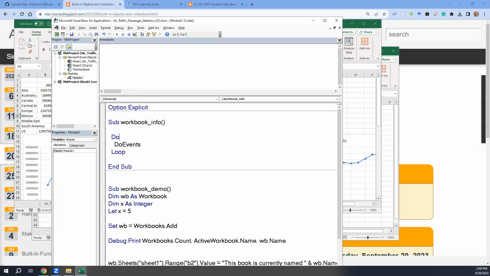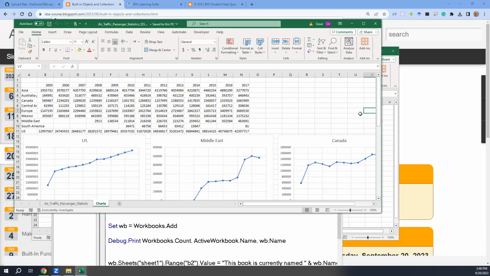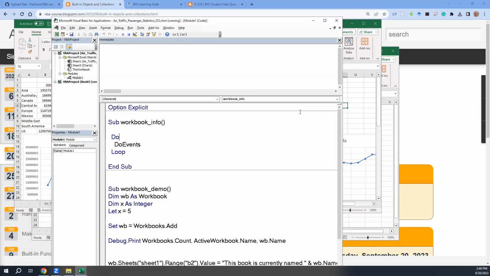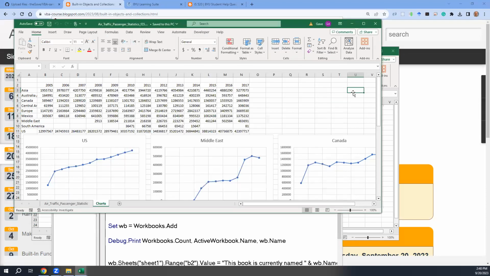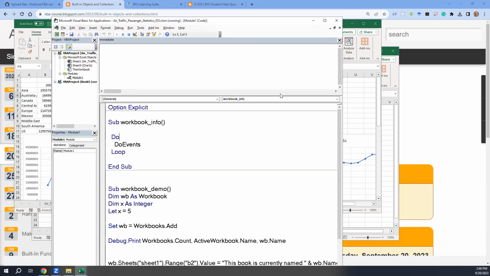So now, if I run that same loop with the DoEvents in it, I'm locked up again. I think. Is it running? It's running. But now I can actually select the cell because for each cycle, it's saying anything you're trying to do. Oh, you're trying to select a cell? Okay, we'll let you select a cell. Oh, you're trying to stop me by hitting the pause button? Okay, I'll let you pause me. And so, anytime, in fact, when you're first starting, I would say anytime you're making a loop at all, put DoEvents in it.